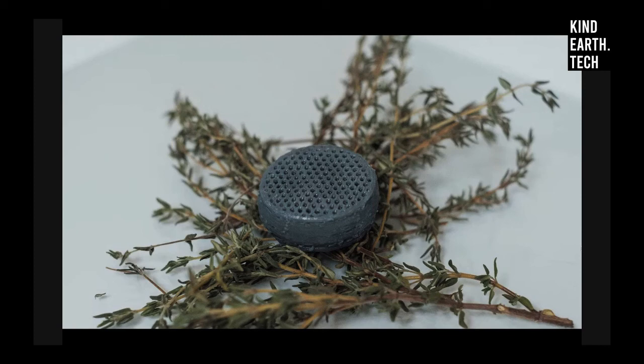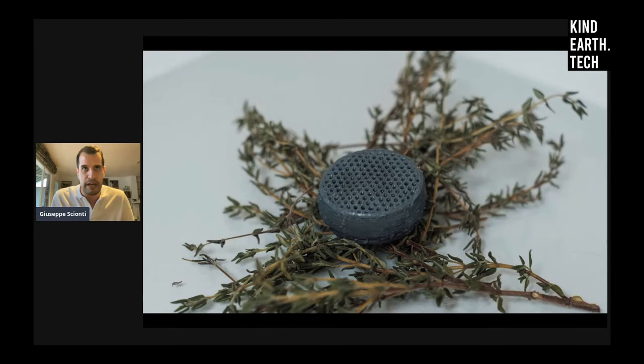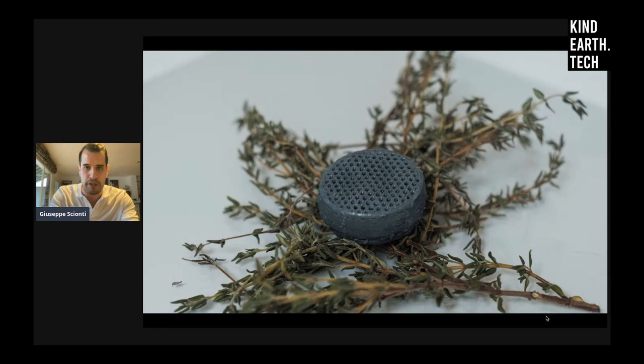We are the first in the world to use ingredients from all five living kingdoms: plant-based ingredients such as yellow pea protein as a base, cell-based ingredients specifically adipose stem cells, fermentation-based mycelium, bacteria-based ingredients, and algae. This super-hybrid approach demonstrates that our platform is very flexible and can use any combination of ingredients to achieve the right taste. I'm very happy to be here and will answer questions in the chat.